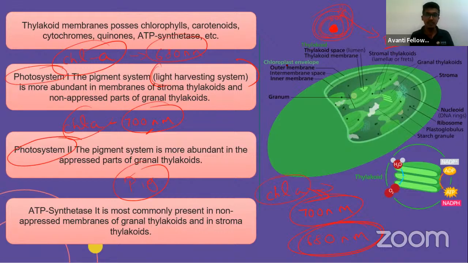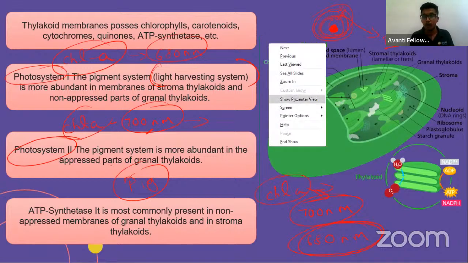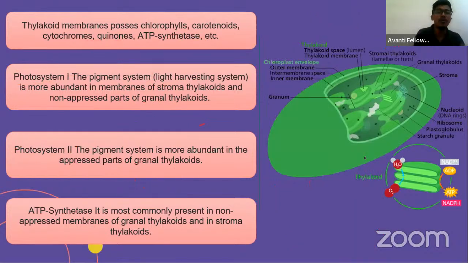So in that light harvesting system, we can come across two types of light harvesting systems. What are those? One is photosystem 2 and photosystem 1, or photosystem 1 or 2. How do we differentiate? If you have a chlorophyll A with having the capacity of 700 nanometer light harvesting, we call it as photosystem 2. If it is photosystem 1, they have the chlorophyll A that is harvesting 680 nanometer wavelength of light. Now, I will go on to add a little more very important information.